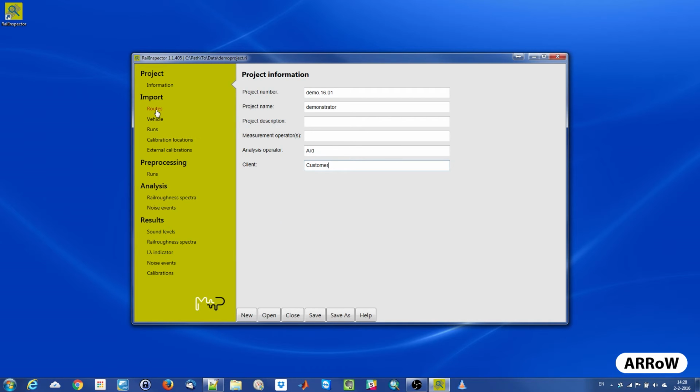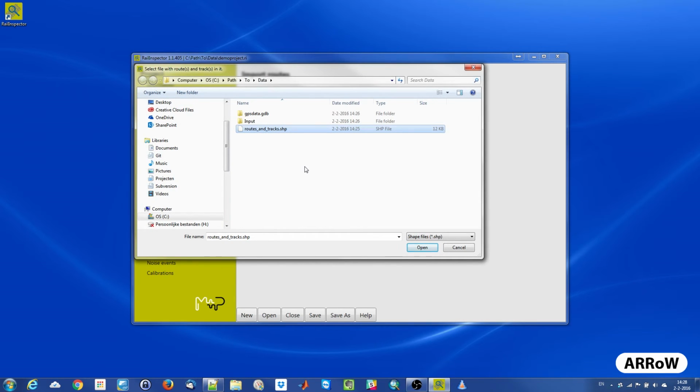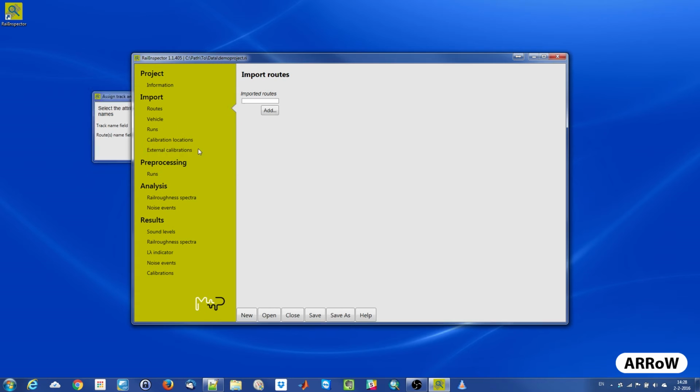Okay, then I can go to routes, and I can say, okay, I want to add routes. And I take the newly generated shapefile and open it. I have to say, okay, which field contains my track name, that's in this case the field track, and which field contains the route names, that's route. I say, okay.